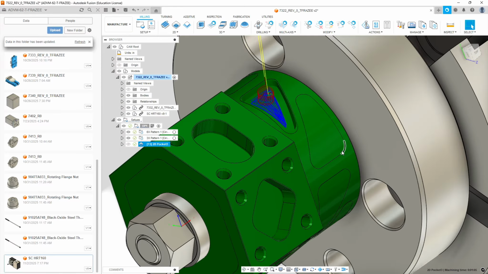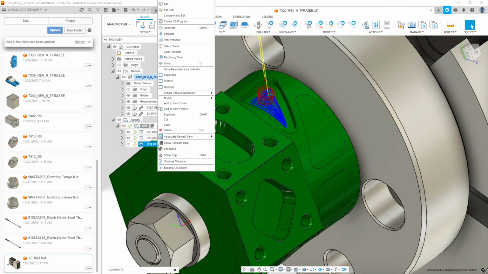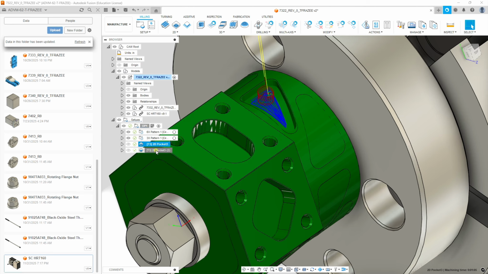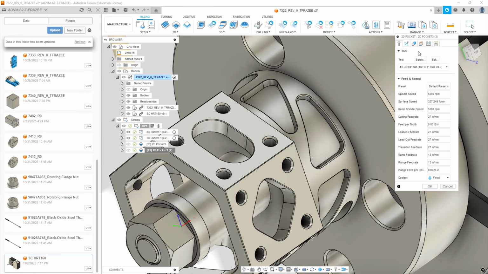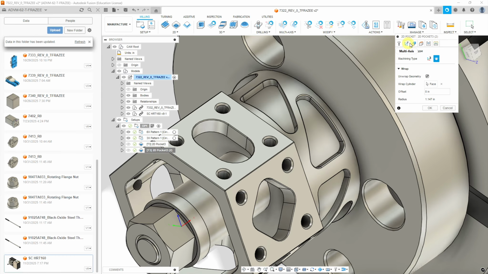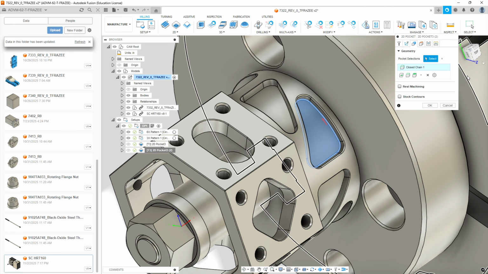Alright, now we're going to move on to this other pocket, and what we're going to do is duplicate the toolpath we have, and we're going to edit that toolpath, and we really just need to change a couple things. One, we have to deselect the face we had selected before, and we're going to select the one that's associated with the next pocket. Then we're going to go to the Geometry tab, and we're going to deselect the chain that we had selected and select the one that's associated with the new path.